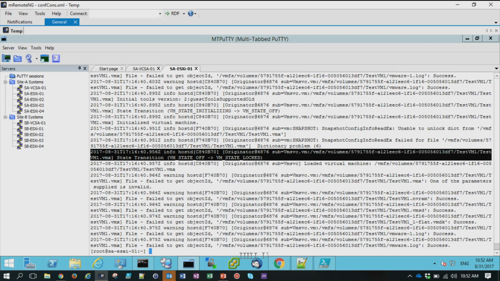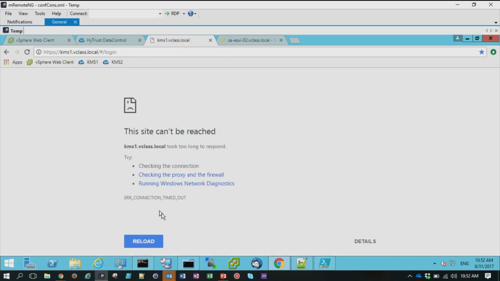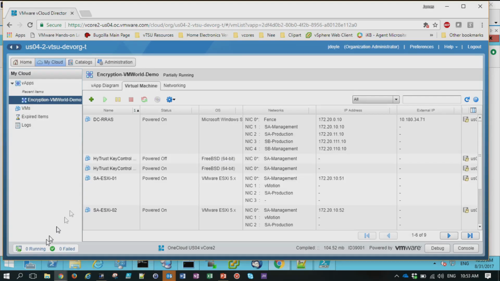Okay, so I'm going to make the scenario a little bit more serious. I'm going to go to my KMS server, which was previously powered off, and I'm going to do a complete KMIP reset, which basically tells the KMS server, I don't need any of those keys anymore. Just wipe the whole thing, and we're going to start from scratch. So you'll see that the error message will be slightly different when I do that.